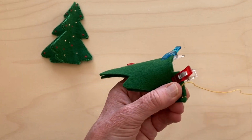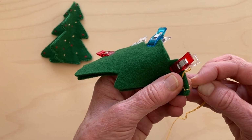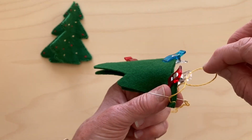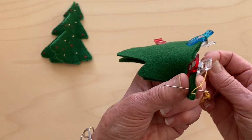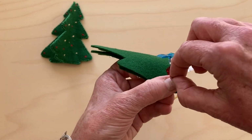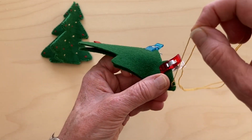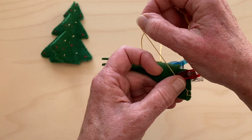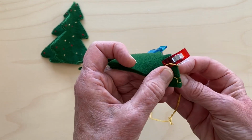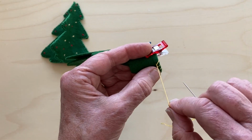And then if I hold that like that and put another stitch like that, you see, if I wasn't catching it, it would just go kind of diagonally across like that, and it doesn't look as neat and tidy. But if I go like that with it, pull it like that and make a nice sort of right angle with it, and then do another one. Super simple.